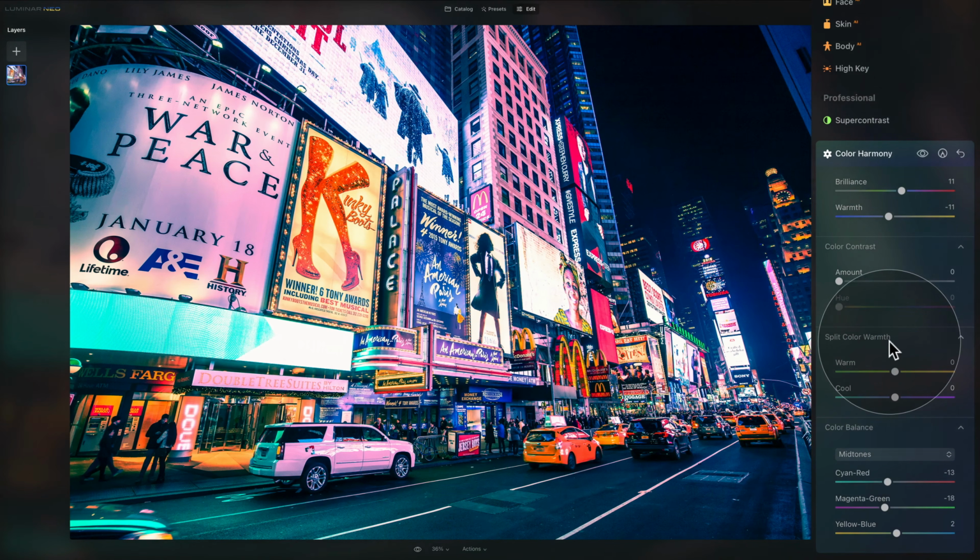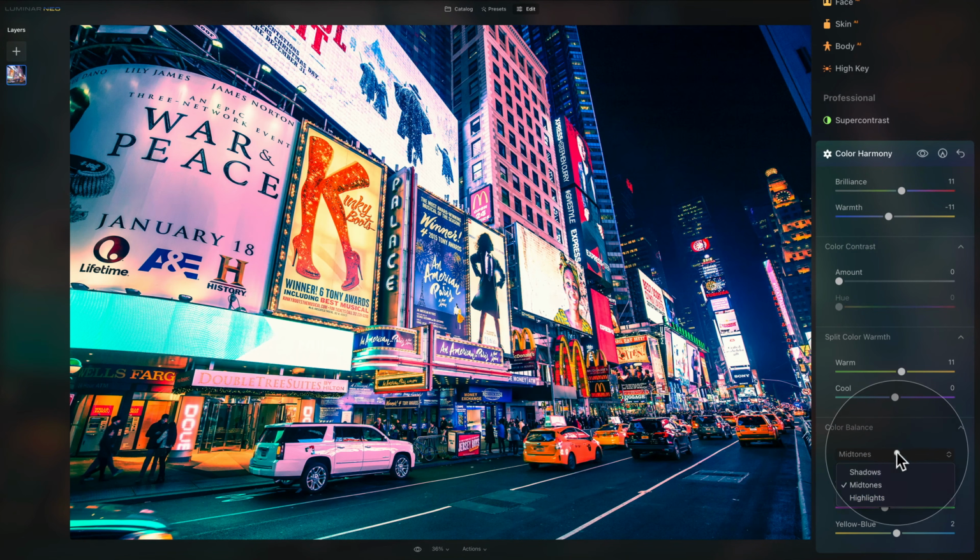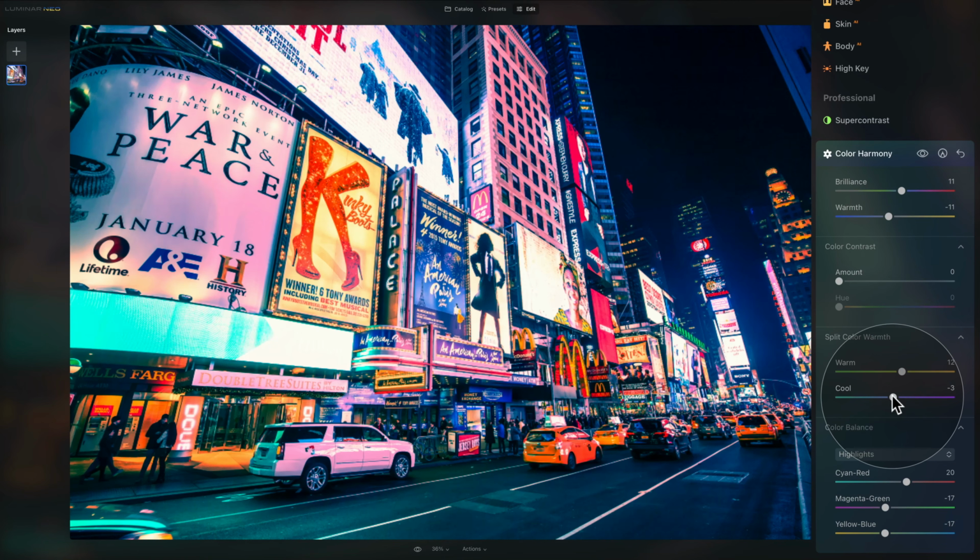Then we can move to our split color warmth here. So we have our warm colors, the taxi, some of the signs, some of the neons. So what we can do, we can make it either warmer, which I think that's what we want to do, or we can make them cooler, but we want them warmer. We want to take the tones in our highlights, which we already made warmer, as you can see here, and we want to push them even more. And then for our cool areas, which are the road and some of the shadows and the sky and so on, we definitely want to make them cooler. So we'll do that by pushing the cool slider there.